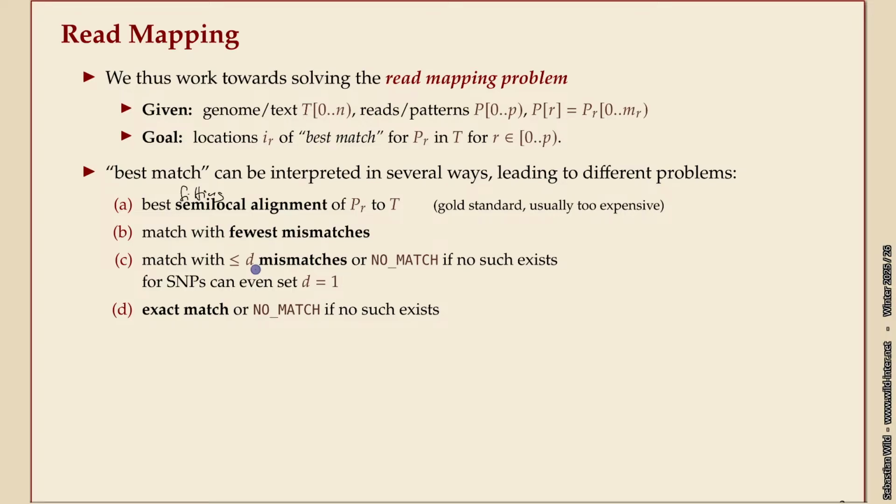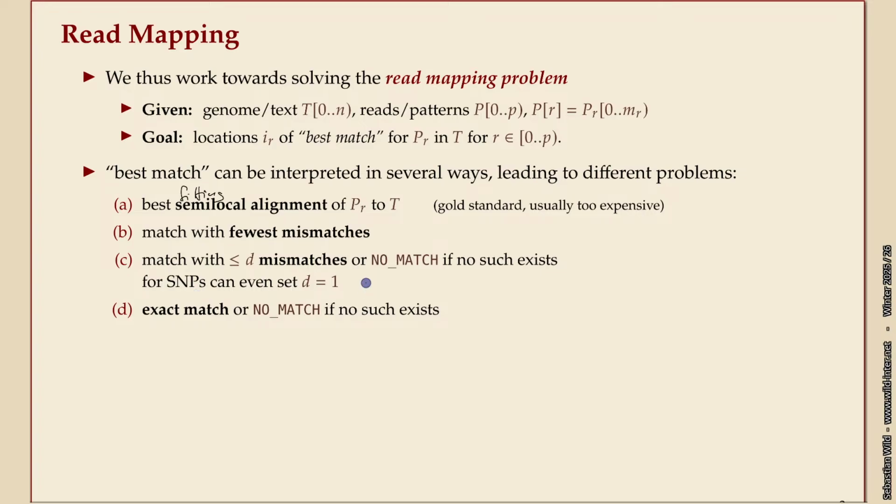And instead we say, if the best I can find for my pattern is a match with many mismatches still, then I'm also okay to not report that, because it seems to be some error. Maybe there was some contamination of the sequencing probe, right? It's not actually part of the human genome that I'm interested in. It's some other dirt particle, whatever it was. So I'm only interested in the matches that are close enough. And for the SNPs, that's exactly what we do. A single nucleotide polymorphism would be a match of the read with a single mismatch.